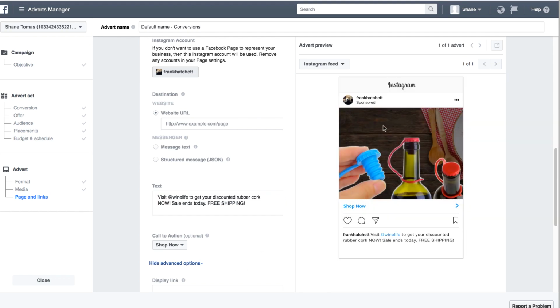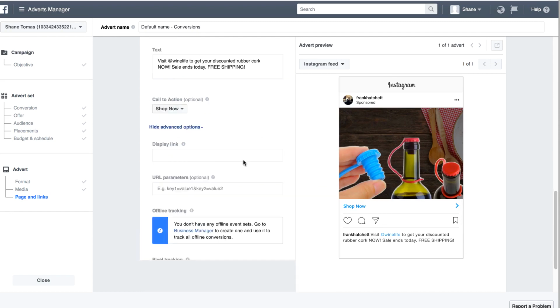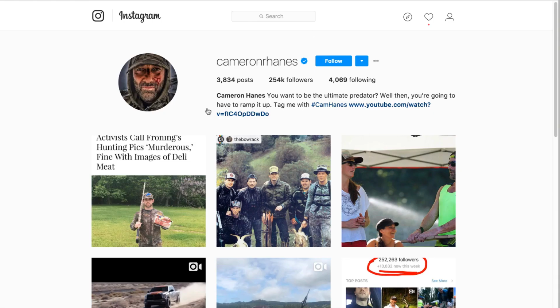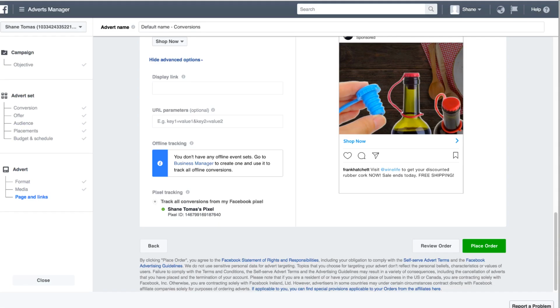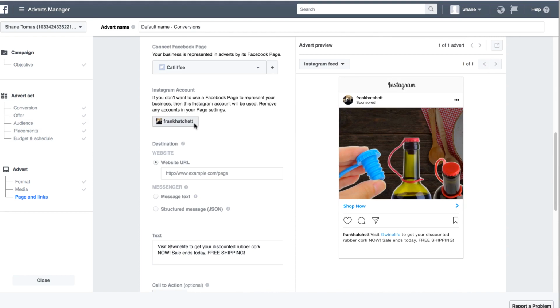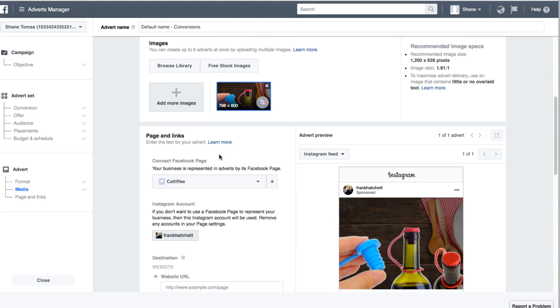Alright, so now you've got a nice Instagram advert, and we are now targeting people that like this guy here, Cameron Hayes, who is a hunter in the hunting niche. So that's really it. It's so easy to advertise to Instagram people, but just make sure you're doing your targeting right. I haven't dived really deep into Instagram advertising yet. So that's why, with my interest, I don't do much stacking. This is what I do, and it's worked very well for me.